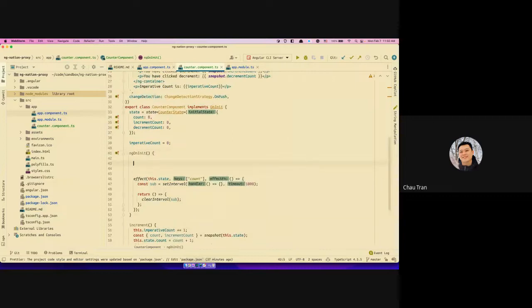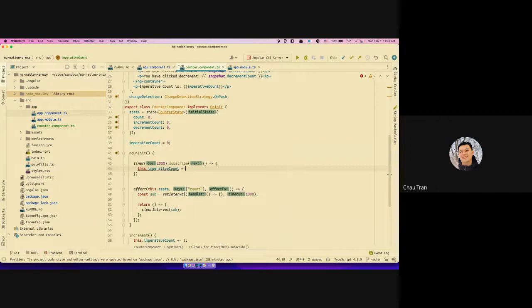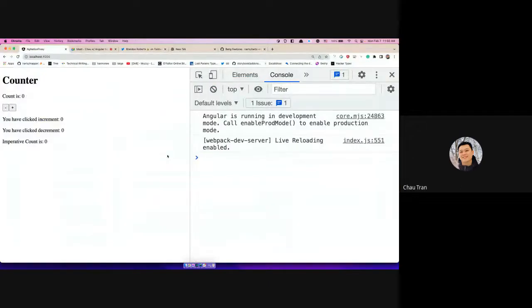Now I'm going to switch things up. I have a timer, and I say after 2 seconds, my count equals 5. You think it's going to work? I think my template is going to update with that. I don't think so, right? This is because of zone and how change detection works. Correct?